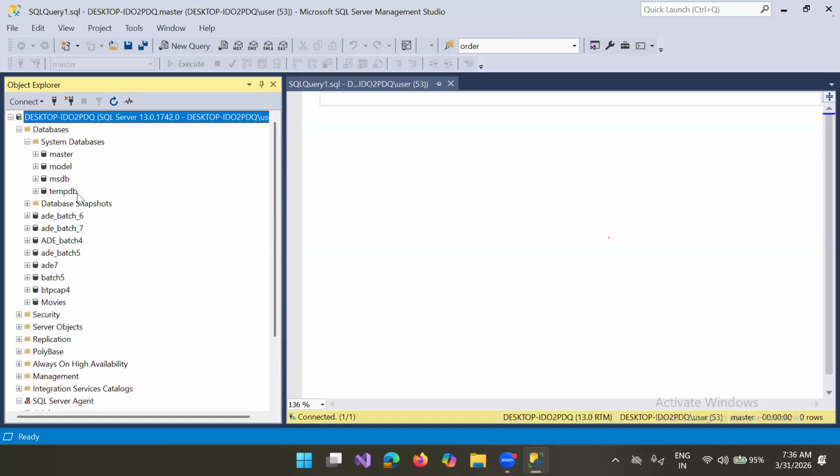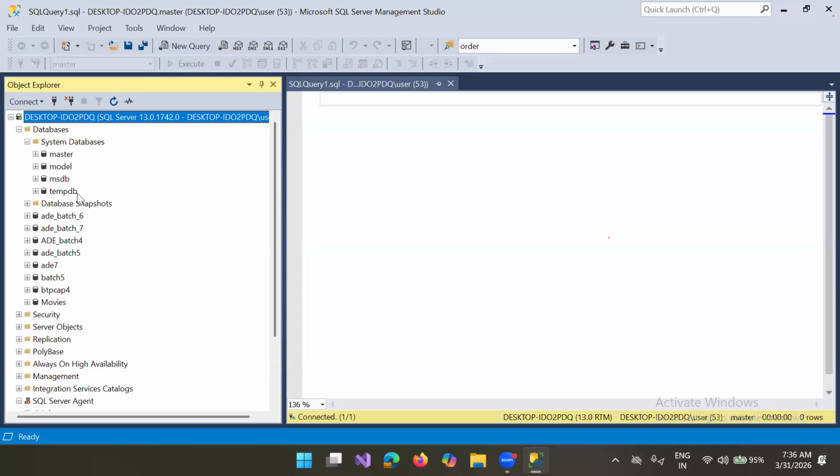On top of it we cannot create tables, views, or stored procedures. Whatever data we want, we can only fetch from resource DB.